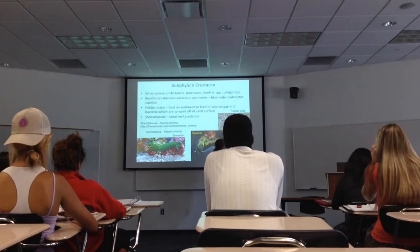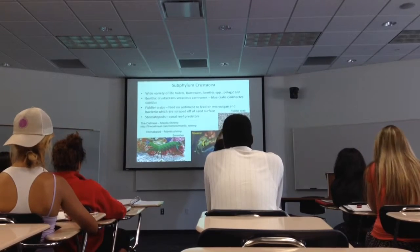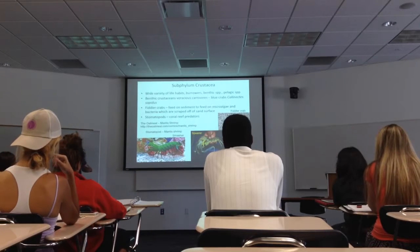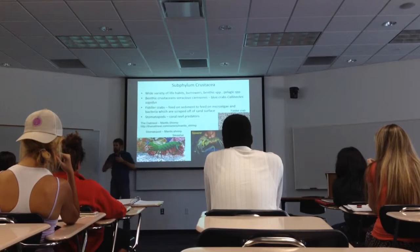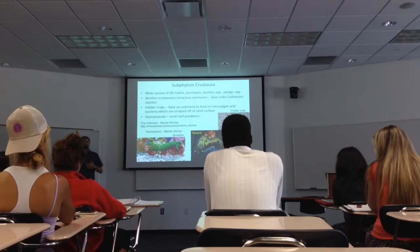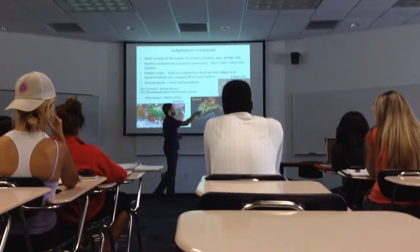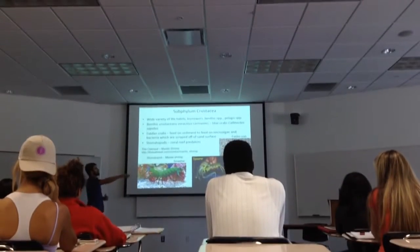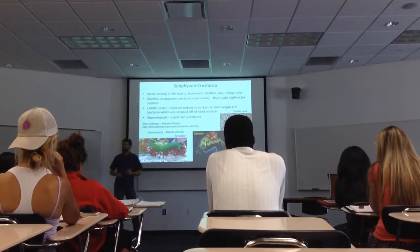Here's the fiddler crab — there's this one big giant claw. And all these little balls of sand here are the balls that he's eaten. This guy makes his living by standing around his little burrow, essentially picking up sand and moving it through his little mouthparts to graze off little seaweeds and benthic diatoms. He deposits these little balls of sand where he's eaten the benthic diatoms.